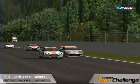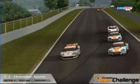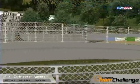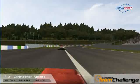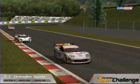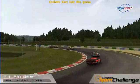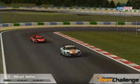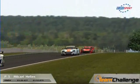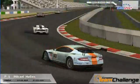At least at this point, Christopher Ponti is being attacked by Christopher Larson, and he's actually passed. Yeah. Even before the hairpin, he manages, but look at that. Ponti going on the inside, little touch there, little touch again, and Larson stays in front. And Michael Helen, very careful driving by him, very well done, and in fact, that means that Simeon can fit through, and he's in 5th place again now. Yeah, well, I think Michael did receive a hit on the side of the car, a little hit from Mike Simeon. Well, the one taking advantage in this situation was Christopher Larson. Let's see if he can take now a good pace.